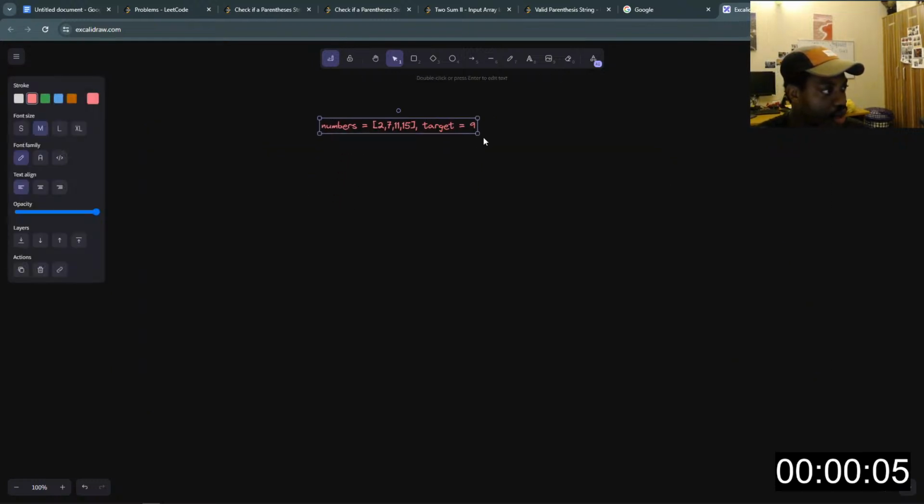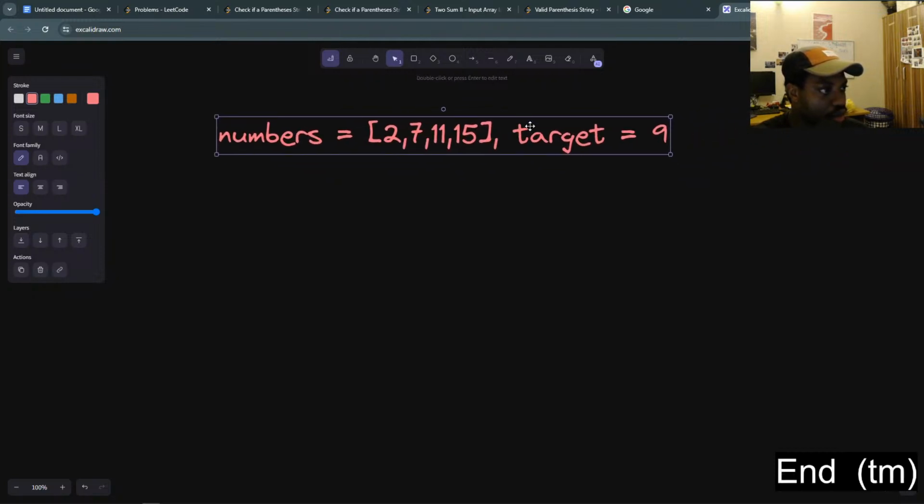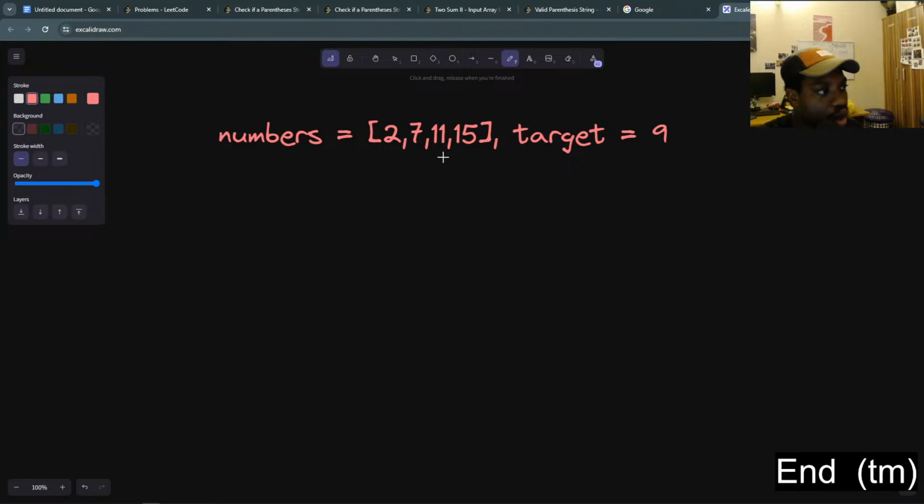So I'll just come here and increase this again. So what happens in this case here? Okay, so I'll just change this to this. So our left pointer is going to be here. I will represent this string in a much bigger way. I'll write it out again just to make it bigger: 2, 7, 11, and 15. So we'll have a left pointer here and a right pointer here.